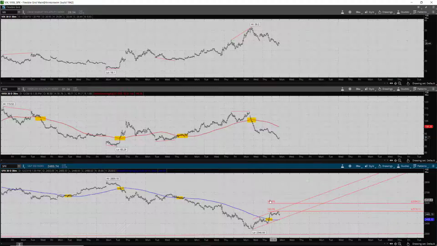Now at this point, obviously, the next thing to look for would be another VIX VVIX divergence, which we don't have yet. They're both making new lows at the moment. But once we start having some divergence there, and once VVIX gets back above its red moving average, we'd look for SPX to confirm, get below its blue moving average, and then that'd be another confirmed sell signal with this tool. So for now, it's on a buy signal, but obviously based on all the other analysis, certainly looking for another pivot, another downside, at least small degree wave, pretty soon here.